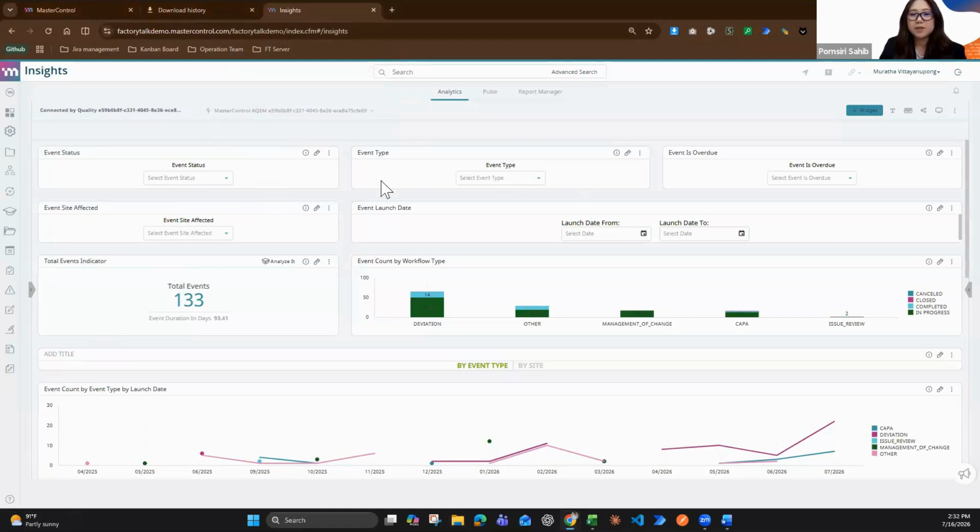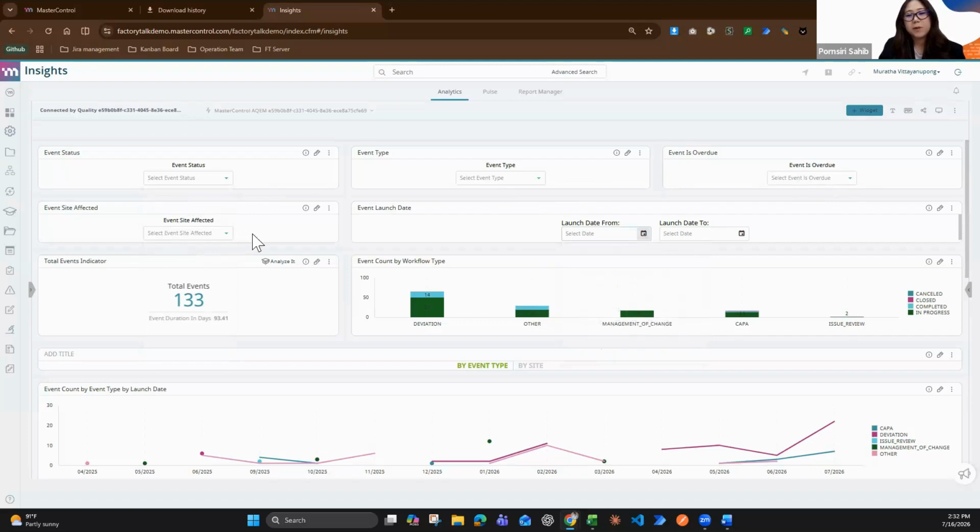Here the quality teams can monitor deviations, CAPAs, or other quality events in real time. Actually, we can filter the dashboard by product, by site, by status, by owner, date range, or many other business dimensions.